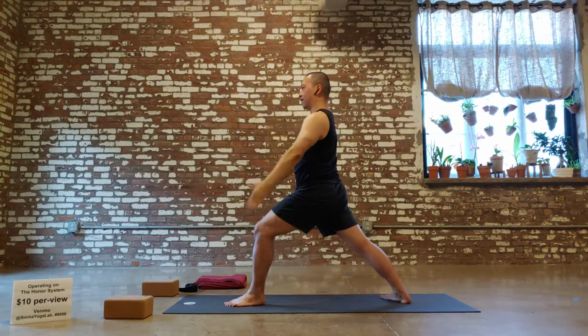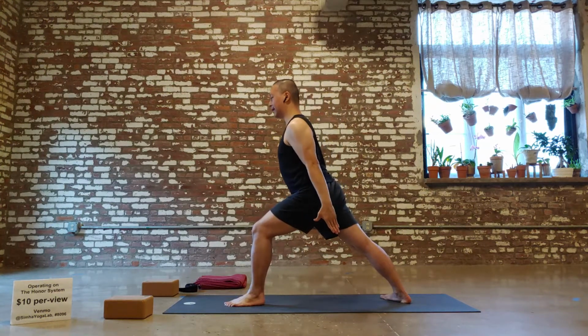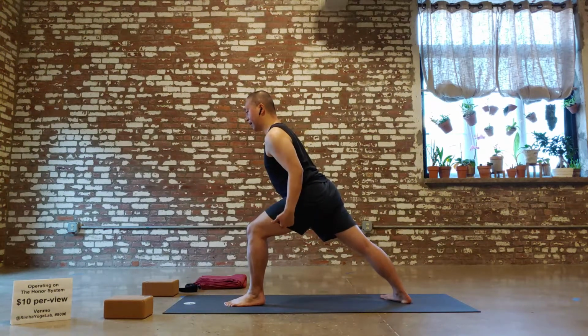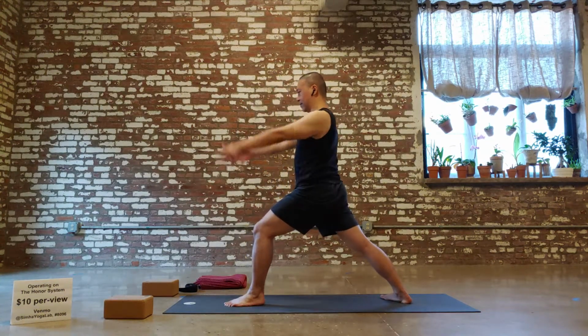Then reach your hands forward and down. As you reach your fingertips down toward the floor, lean the torso forward, one straight line. So grounding through the back heel will give you the support, crown of the head reaching forward, fingertips reach back and down at an angle. So that should give you a nice sense of lengthiness. Now, by now, your left quads should start to fire up. All right, take it back up.